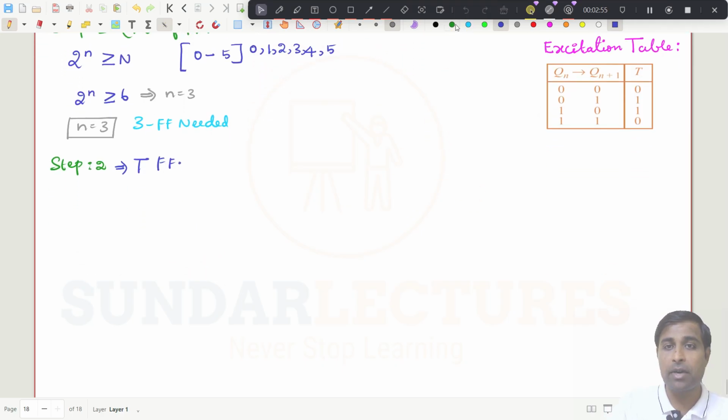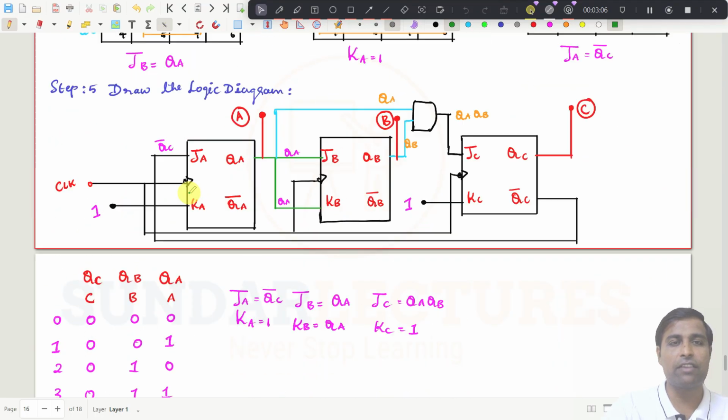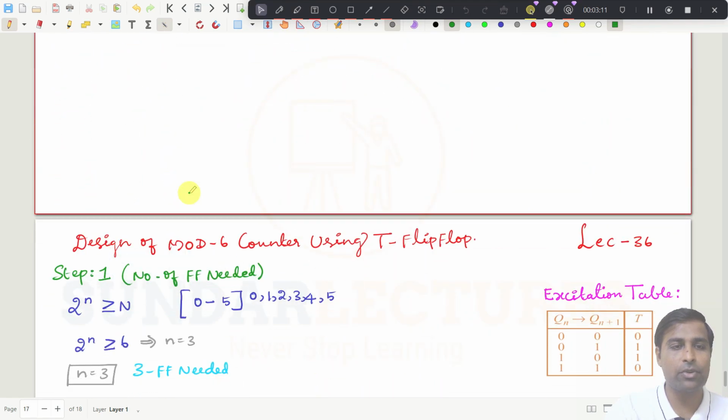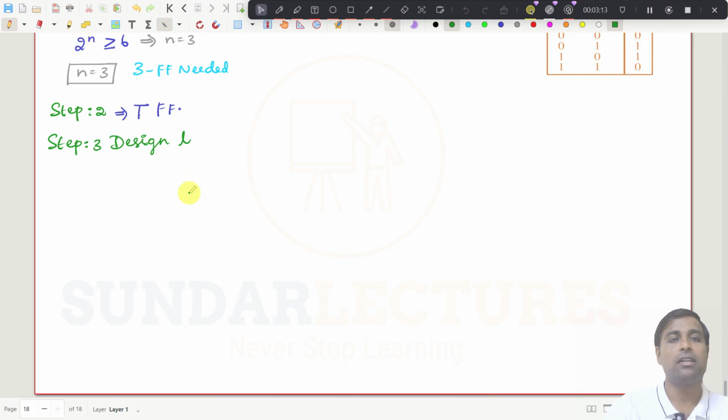Step number 3, we need to derive the design table, the same title we took in the previous class.